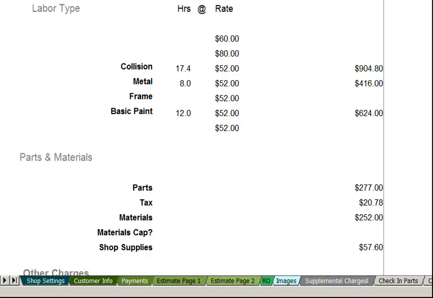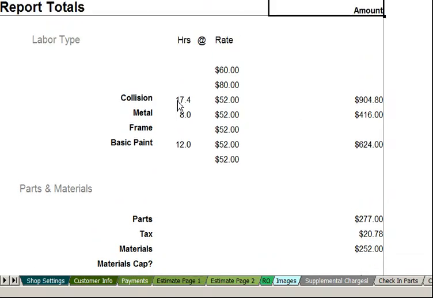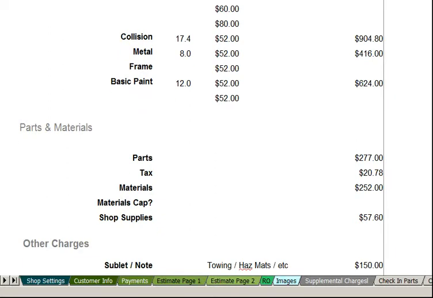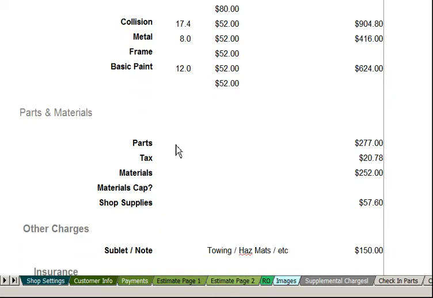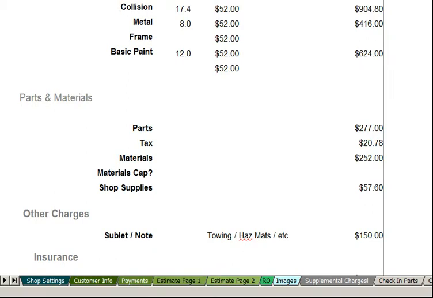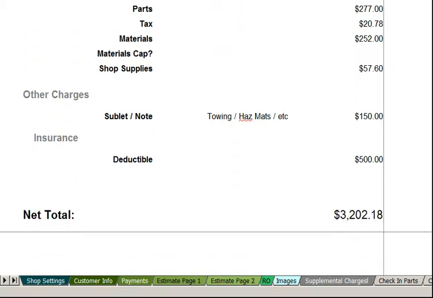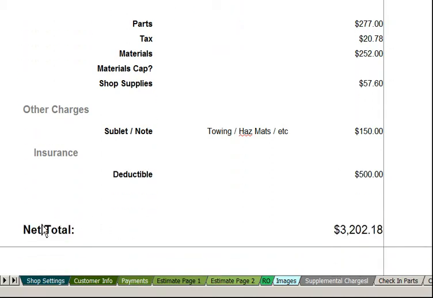There's your totals tab. You can print this for summaries. Gives you the total of all the columns you used and the dollar amounts. Calculates total in parts, taxes, materials. If you're using a material cap, it'll be there instead of using that calculation. And that's in a separate tutorial because it gets quite involved. And there's your total. There's your sublet total for the towing. That's marked up as well.